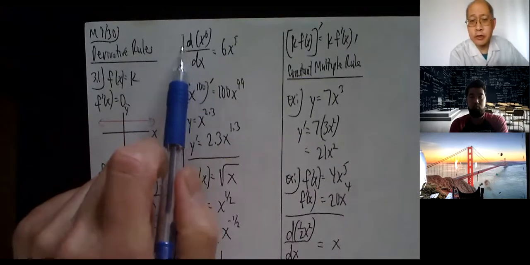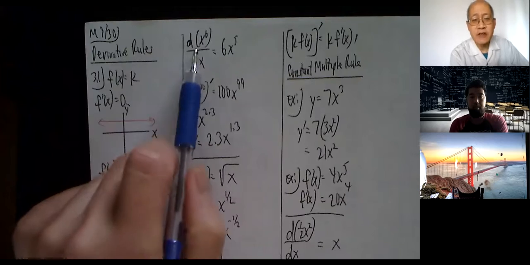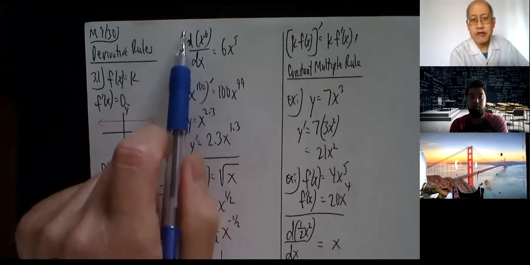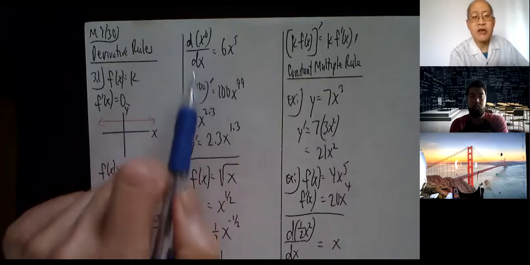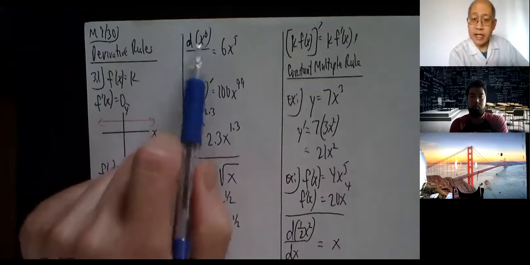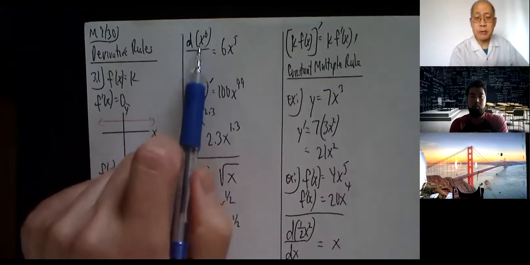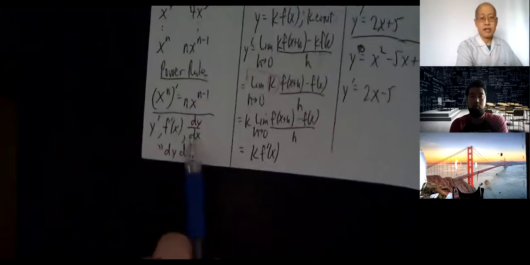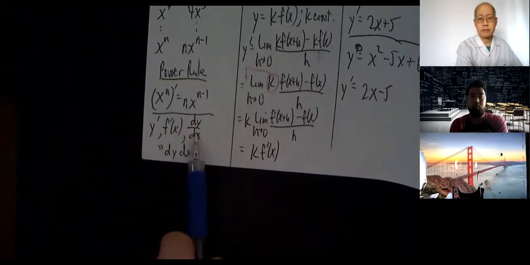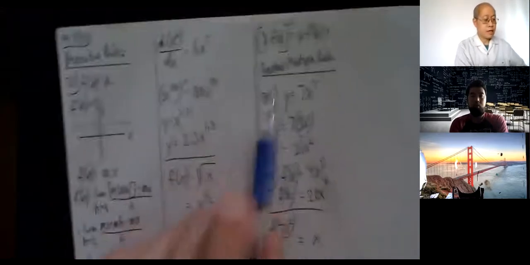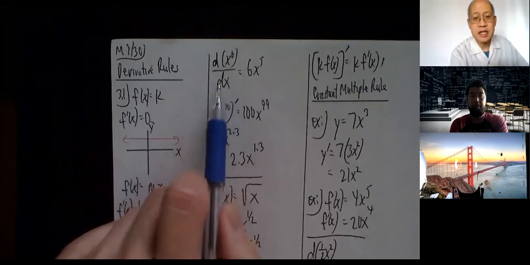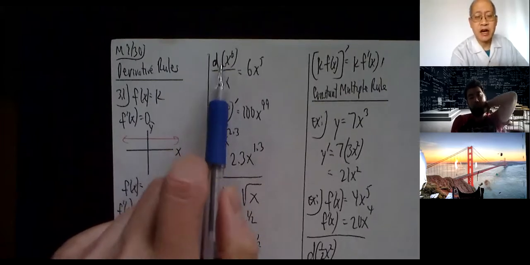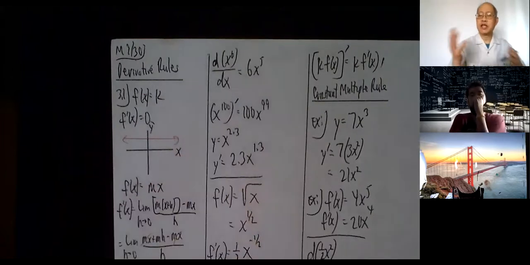So here's a new notation for derivative, d/dx of x to the 6th. This prevents you from having to say, let y equal x to the 6th, find dy/dx. Well, they put the y right inside here, where I'm normally supposed to put the y, right? Instead of dy/dx, they just put d of x to the 6 dx, or you can say d/dx of x to the 6. Otherwise you would need two steps.